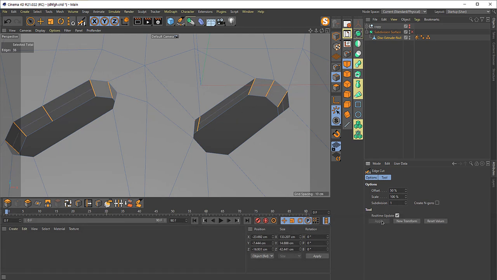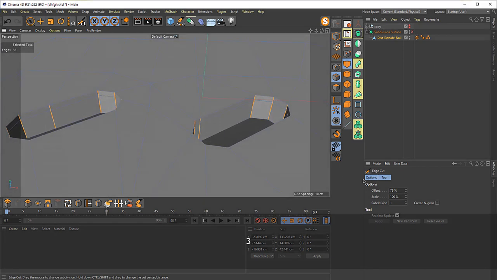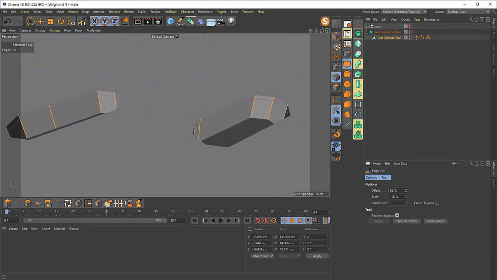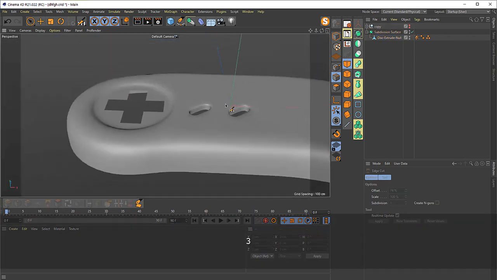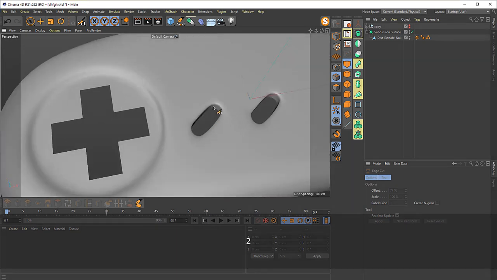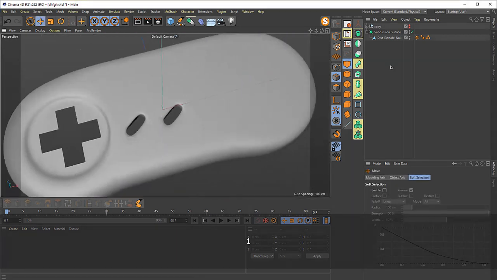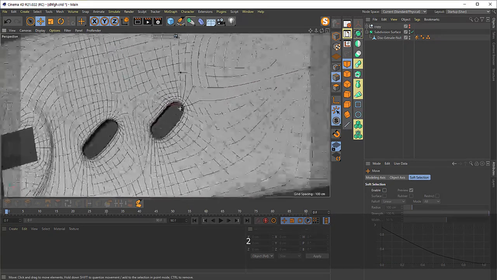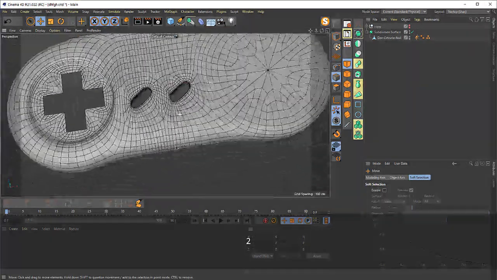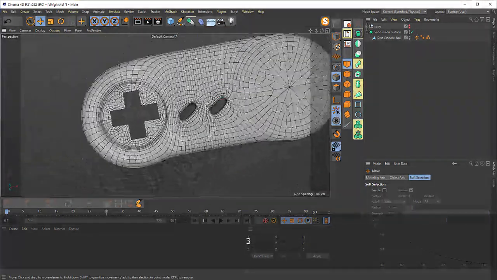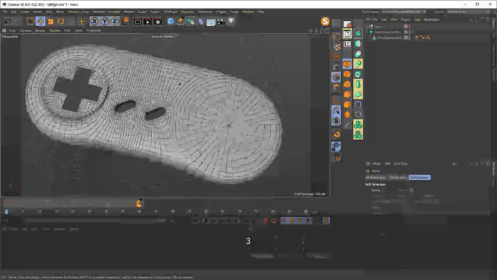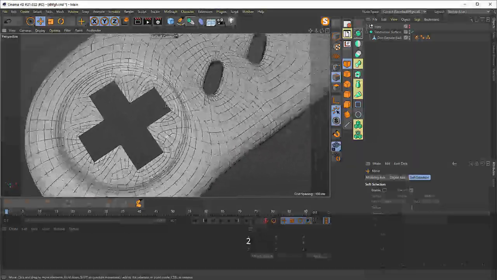Then just be sure that it's one. Then click on apply, move the offset to wherever you want. And I think I just want to move it up a little bit, just down, maybe that's perfect. Click on Q, enable the subdivision, looks so beautiful. And if you look at the geometry, it's not so much distorted and it's very clean over here. And I really like the way that it turned out.